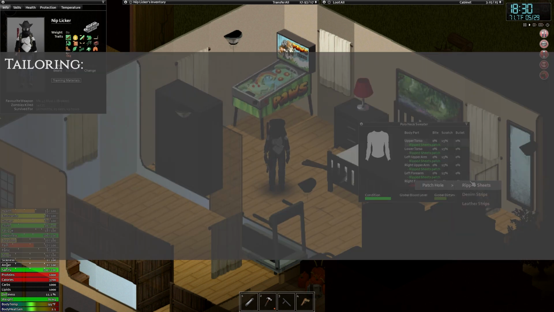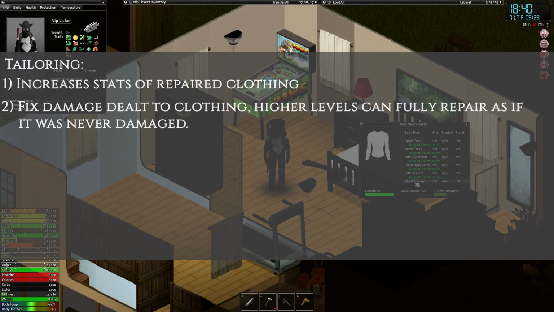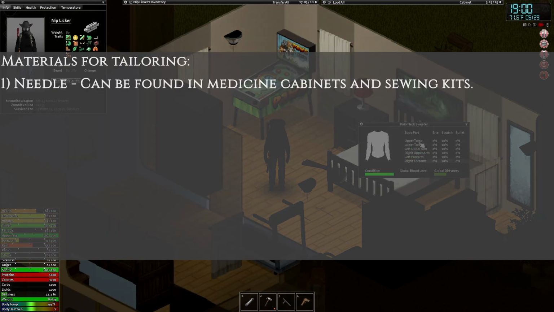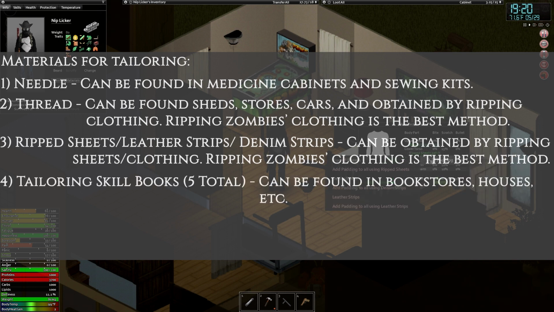What does tailoring do? Well, it increases the stats of repaired clothing, and you can fix damage dealt to clothing. Higher levels can fully repair as if it was never damaged to begin with. What will you need to level up tailoring? Well, you're going to need a needle, a thread, ripped sheets, leather strips, or denim strips, and you're going to need all 5 tailoring skill books.